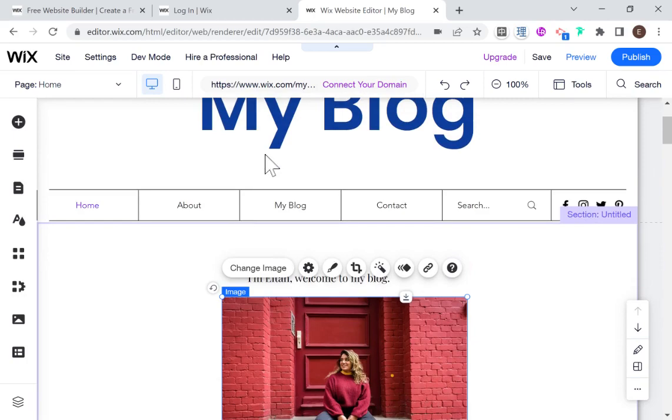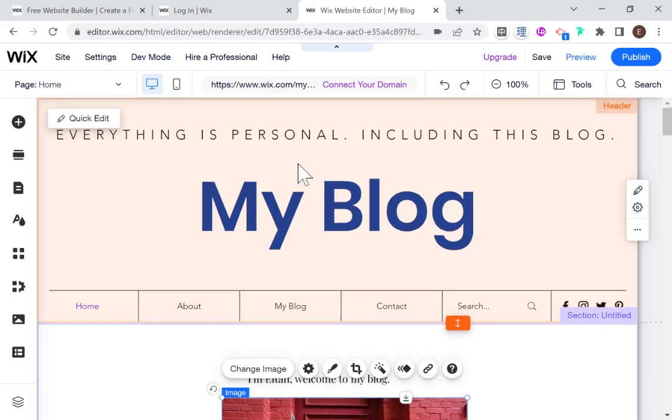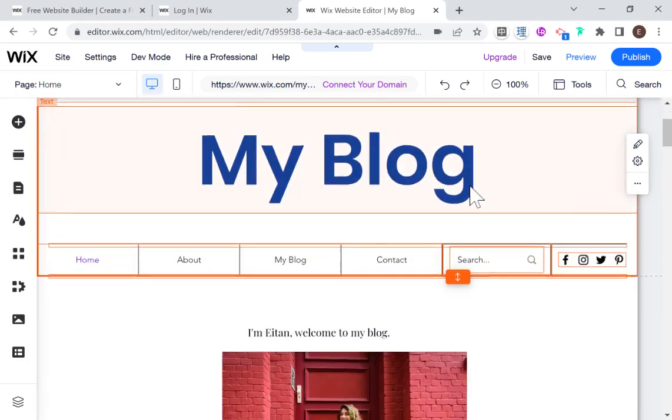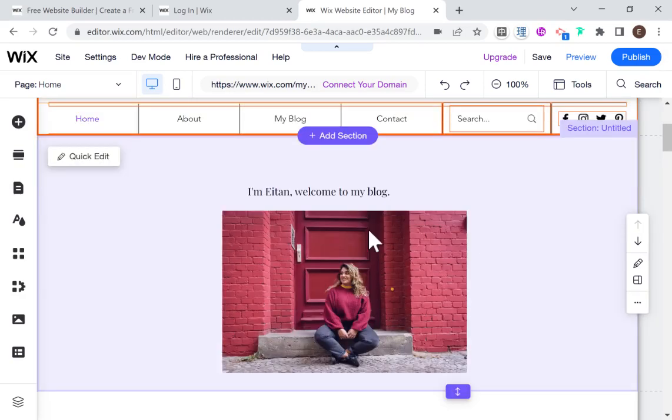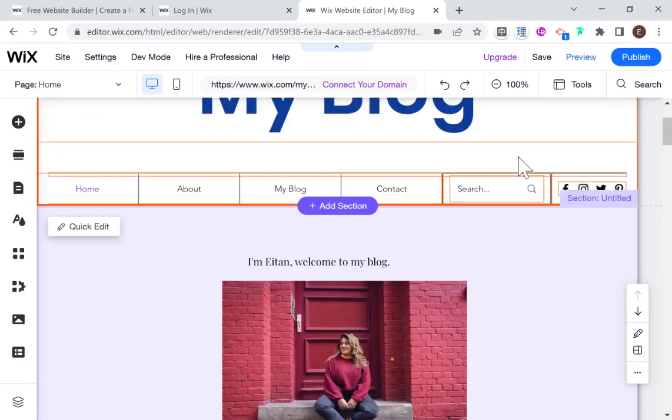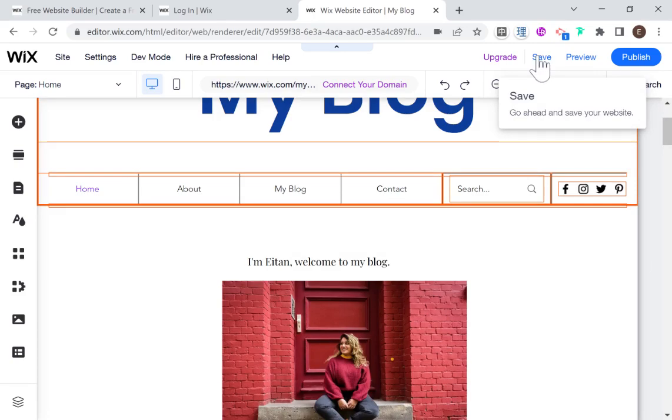And basically, just to recap what we've done until now, we created our website using a template, made some edits to the template itself, and added our own section with our own custom elements, which we also edited to fit our website. Now, let's say I am quite happy with my site, and I decide that I want to publish. As of now, my site is not online, so you can make as many edits as you want in the editor, and you can keep on going over here to save.